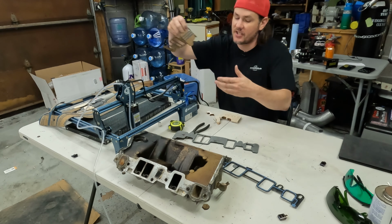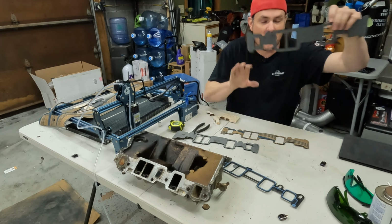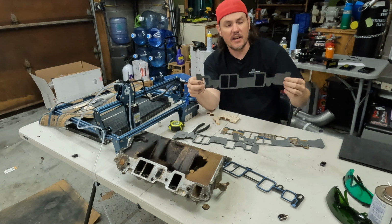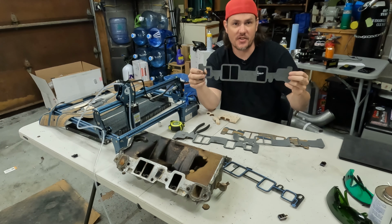Here's our center section that's going to be for our next gasket. Here are the fiber outsides, and to cut something like this, it may take tweaking the settings and doing, say, 6 passes at a certain rate.